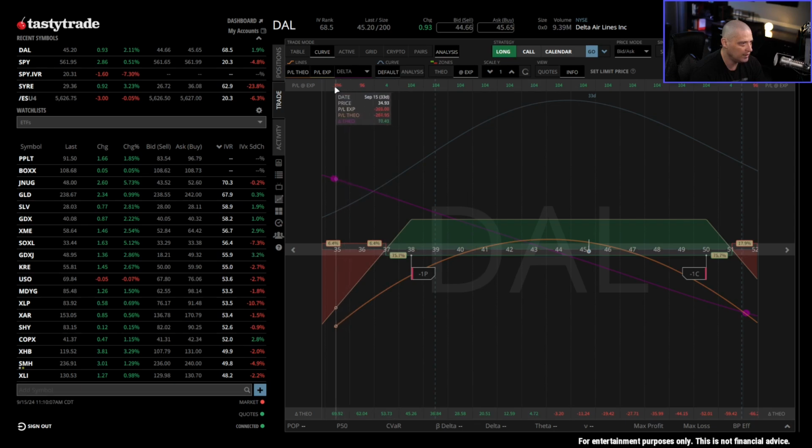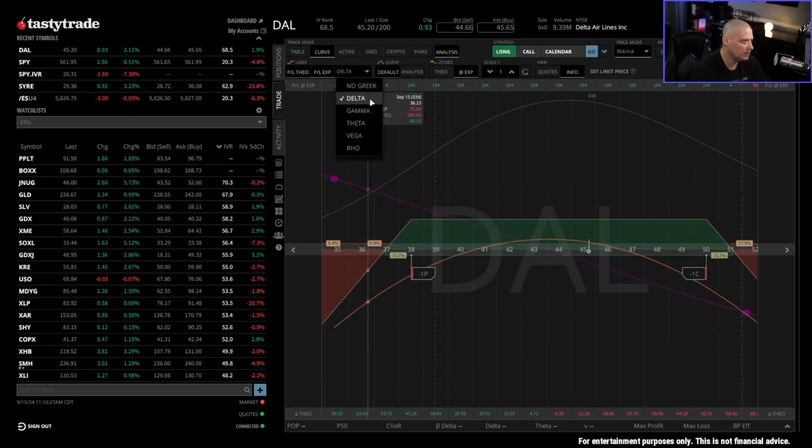And then when I start losing, I get red, negative numbers. So that is your P&L at expiration, also represented up here in this bar. Again, I don't ever really look at that. And then at the bottom, I have delta theoretical. So these are the deltas on each of these strikes, basically. I typically don't look at that either.